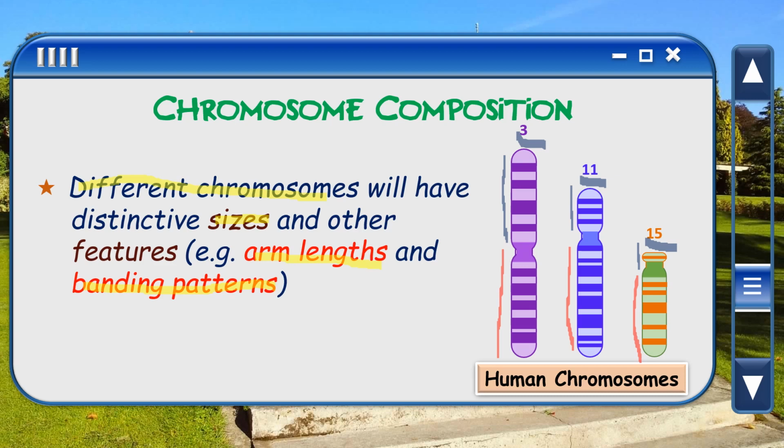Now, on every arm, there is what we are referring to as the banding patterns. If you look, this is a banding pattern, banding pattern, banding pattern on the P arm. And this is a banding pattern, banding pattern, banding pattern. Those are banding patterns. They are different. They have got different banding patterns on different arms.